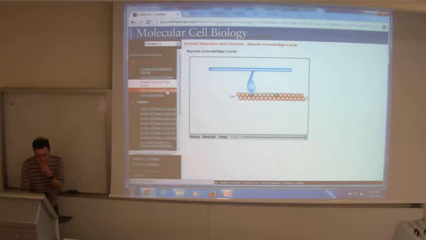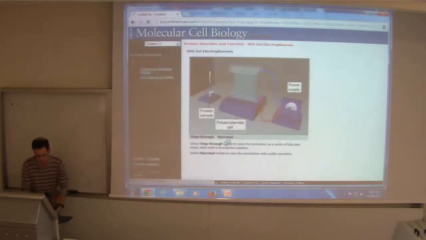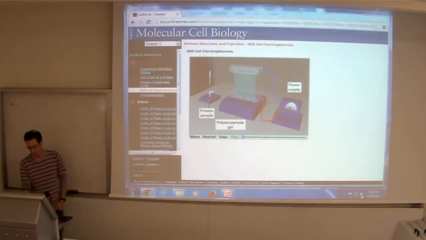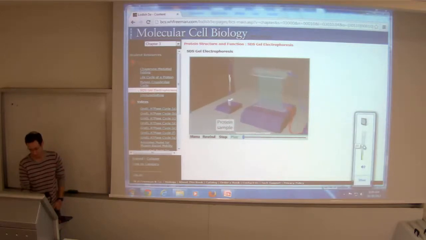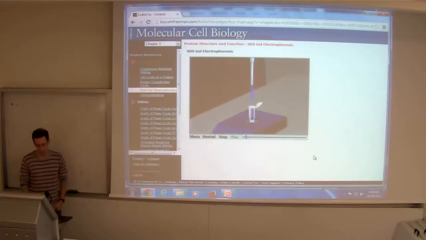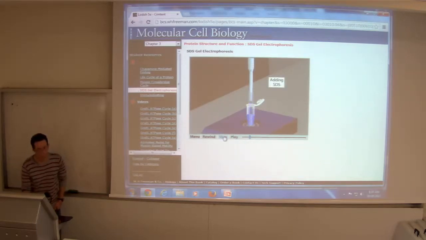Let's see this one right now. Okay, so this is what we've just described. Maybe we will get something. SDS polyacrylamide gel electrophoresis is a powerful tool which resolves proteins according to their molecular weights. Because proteins differ in size, shape, and charge, a protein sample is first denatured with the anionic detergent SDS. Denatured meaning destruction of the secondary, tertiary and quaternary structure, the native state of the protein.